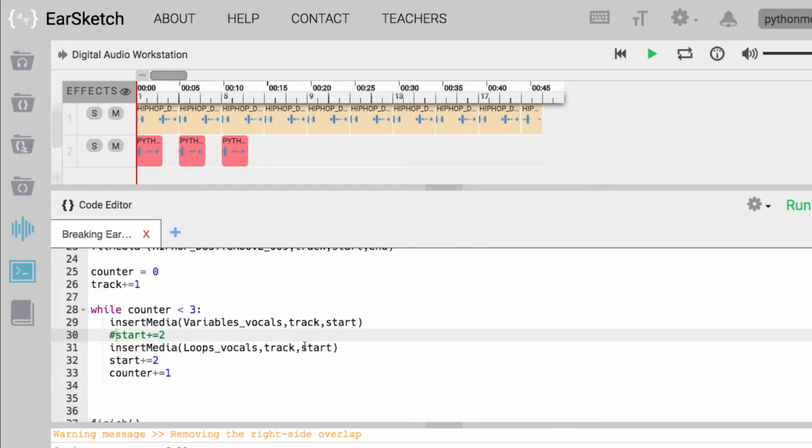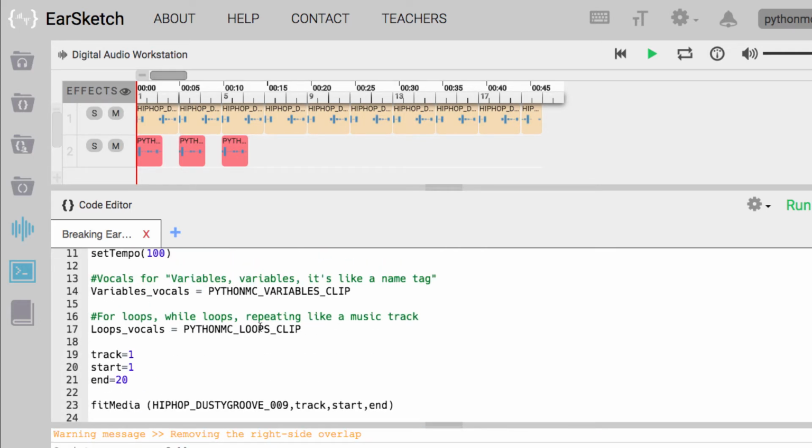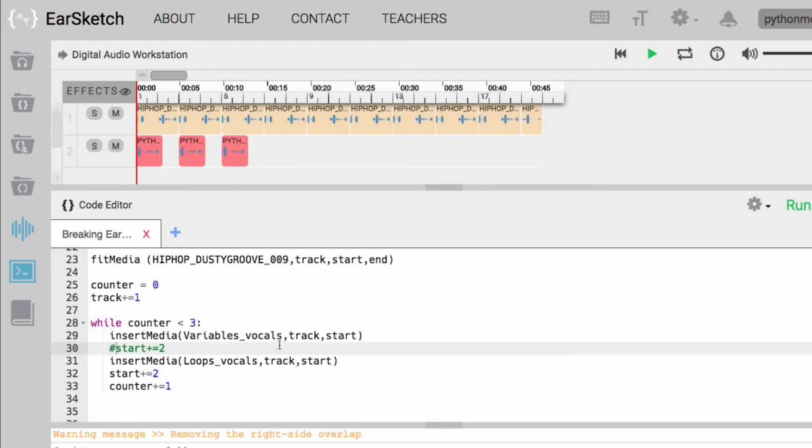What's happening there is you're trying to insert the clips on top of each other. Because you haven't pushed out the start, it's basically trying to insert the clip in the same exact space, and it says, well, I can't insert a clip in the same exact space in the same track. You have to either go to the next track, or push out the starting measure on the same track.